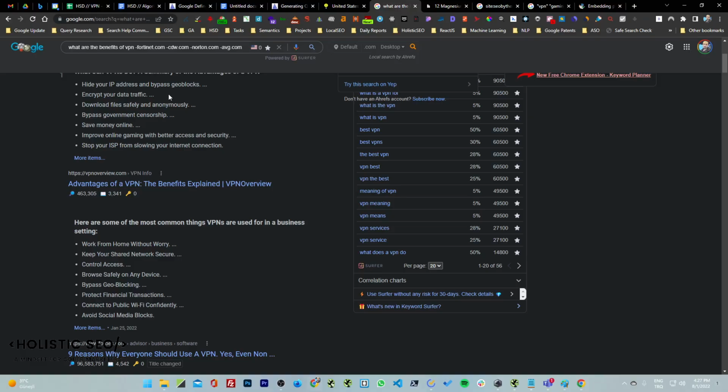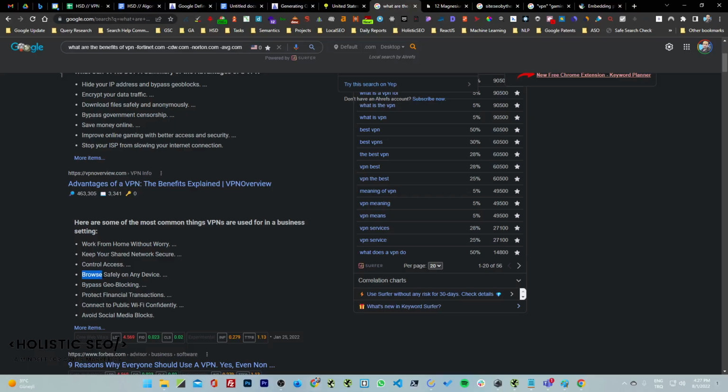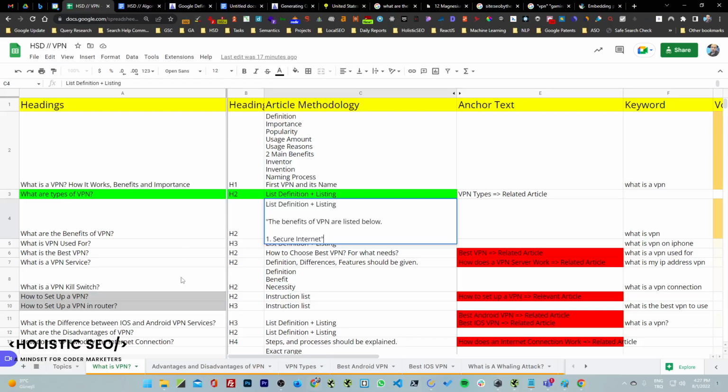So while writing our articles, we will need to give the richest list and use the most related words close to each other, and we will need to create a richer co-occurrence matrix. For example, here it says save money online, and it might not exist for Fortinet, or it might not exist for this one. If you say the word browse, or the browser, these words might be prominent for the topic semantic, the topic VPN, and semantically we might have to use these types of things there. And in our lectures, we will try to make these things better while writing them together.